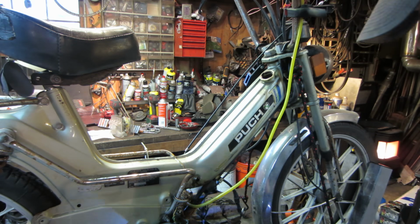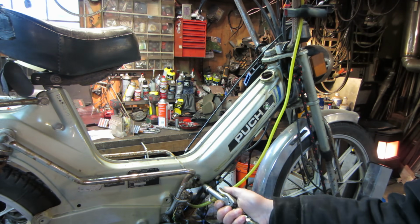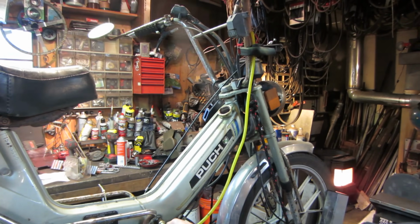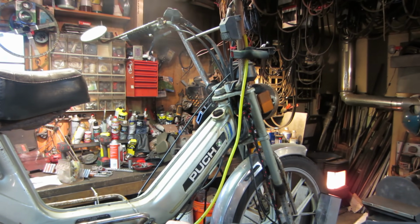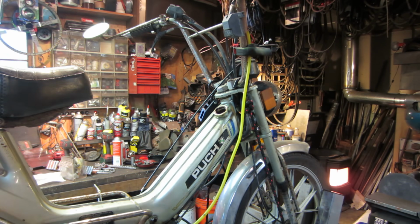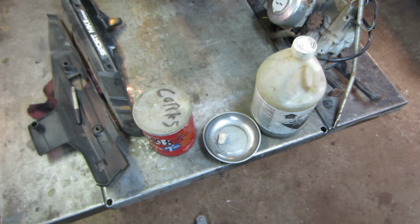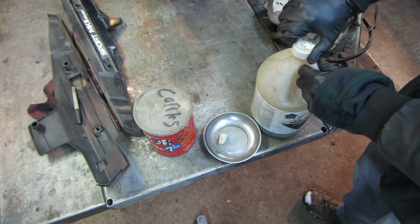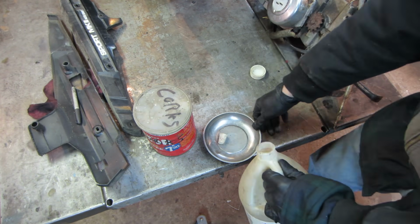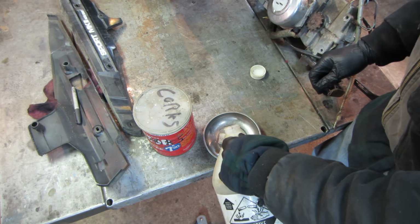Yeah, it just feels like it's nothing but sludge. So, shall we? Put up with the gas cap. I think it's gonna need an acid trip. So I put a cork where the petcock was, but I don't know if acid will eat cork.